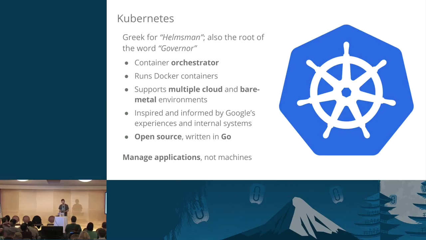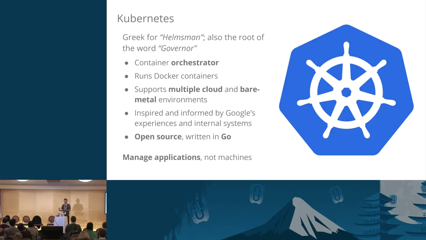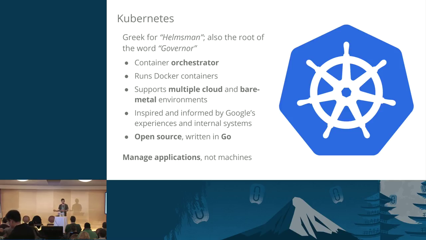Kubernetes is basically a container orchestrator. I'm going to be talking about storing state in the context of actually running a bunch of containers in a cluster — on a bunch of different machines, not just on your local laptop. Kubernetes is basically a cluster orchestrator: it runs on a bunch of different machines, creates a cluster for you, and schedules the containers. If you say 'run this container,' it will decide which actual physical machine or VM to run it on, depending on the environment. It's built based on Google's experience running containers inside Google — we run pretty much all of our services in containers.